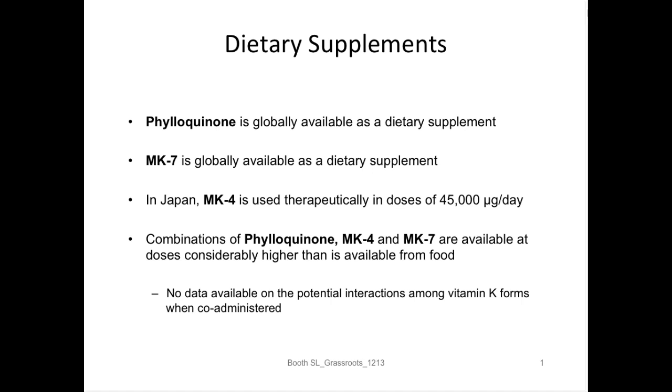Now, one very, very important issue is that we have never studied the potential interactions of phylloquinone with menaquinone 4 and menaquinone 7 when they're taken in the same supplement. And our experience from other nutrients is that there can be interactions. So right now, even though they are available in these combinations of different vitamin K forms, we don't know how that impacts the way your body uses these various forms.